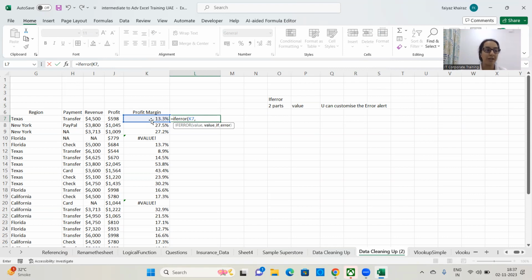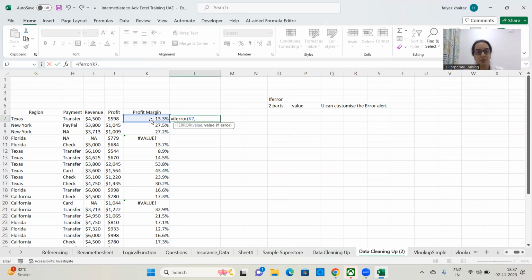So if there is a value error or a division error or a ref error, any kind of error, IFERROR works on all types of errors. So if there is an error of any kind, you can customize the error alert in this part of the formula.